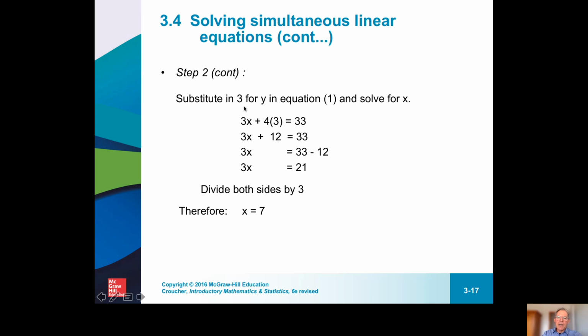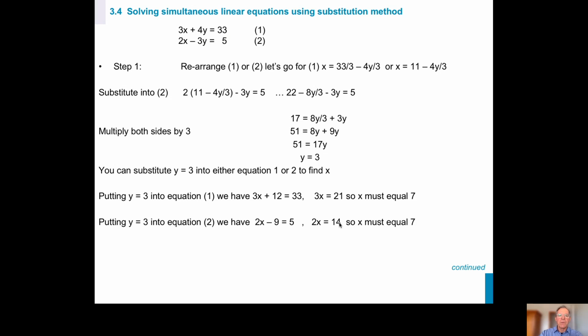And here we are doing exactly that, putting that value for y into any one of the equations. He's decided to put it into equation number 1, 3x plus 4y. Well, we know y is 3. So we've got 3x plus 12 equals 33. Again, subtract 12 from both sides. 3x equals 33 minus 12, which is 21. x must equal 7. So when x equals 7, y equals 3, we've now got a coordinate, a point that we could plot, and we're halfway to drawing a line if we wanted to graph that line. More of that in chapter 9.